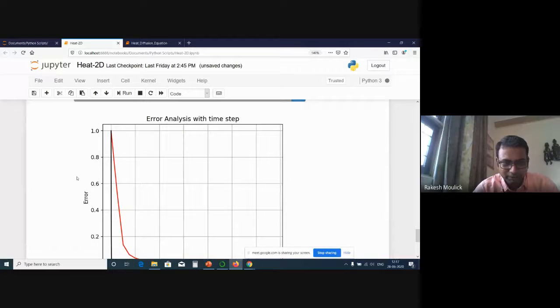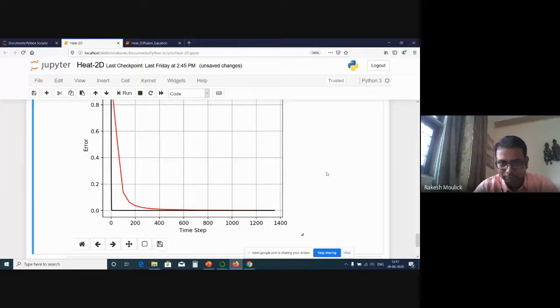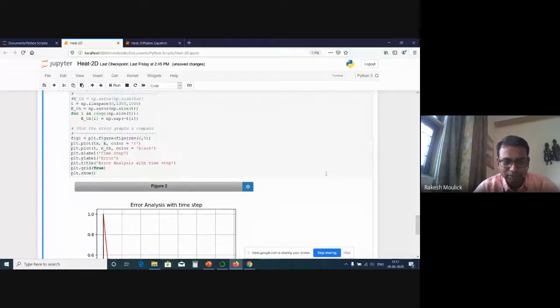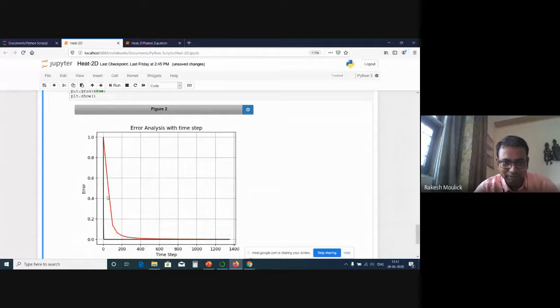Now this particular part I will just a little bit minimize. See over here, this black line gives you the theoretical error, and the red line gives you how error falls as you increase in time step. See, it is almost an exponential fall with time step. So initially, whenever you had a 0 time step or 1 time step, error was very high. It is of the order of 1. But as you gradually go towards increasing your time step, we know that in 1350 our solution converged.